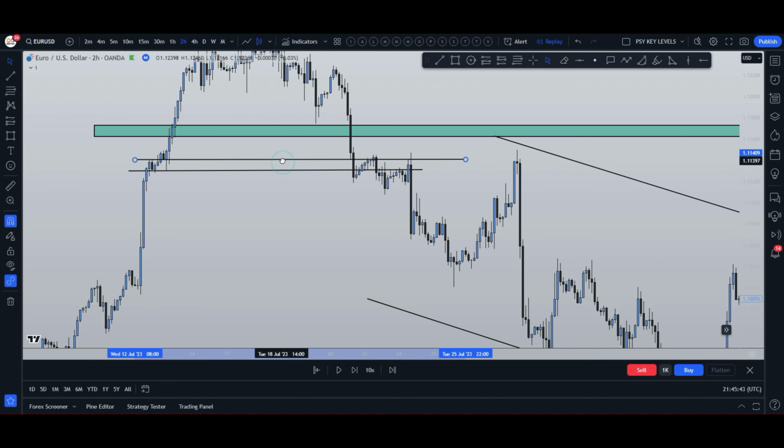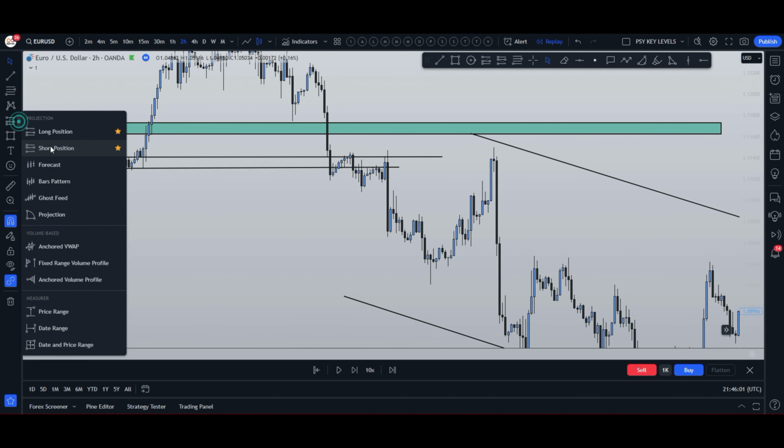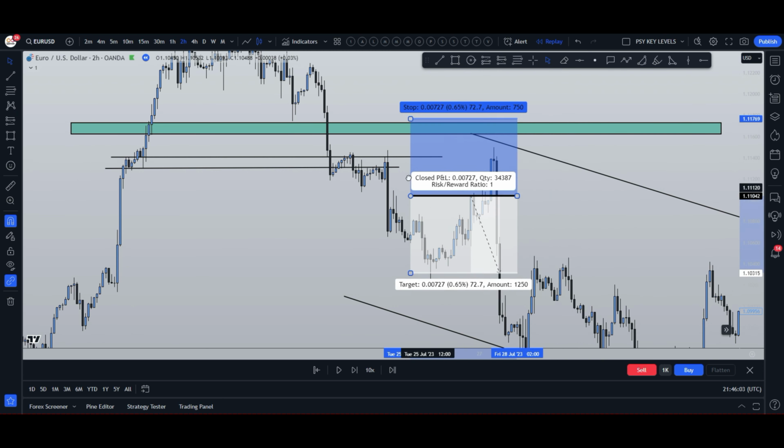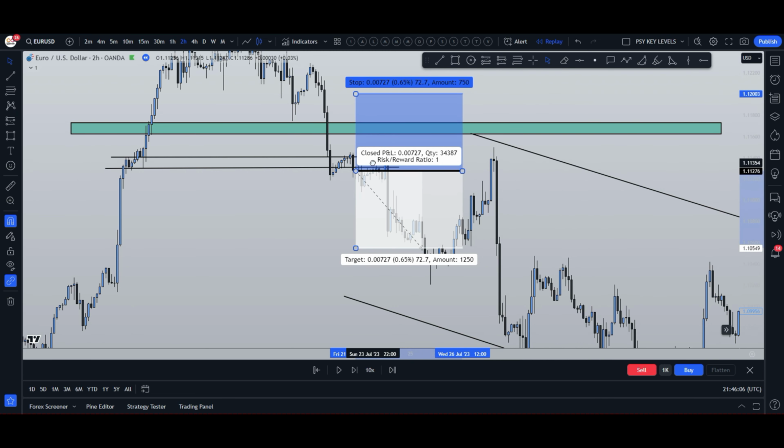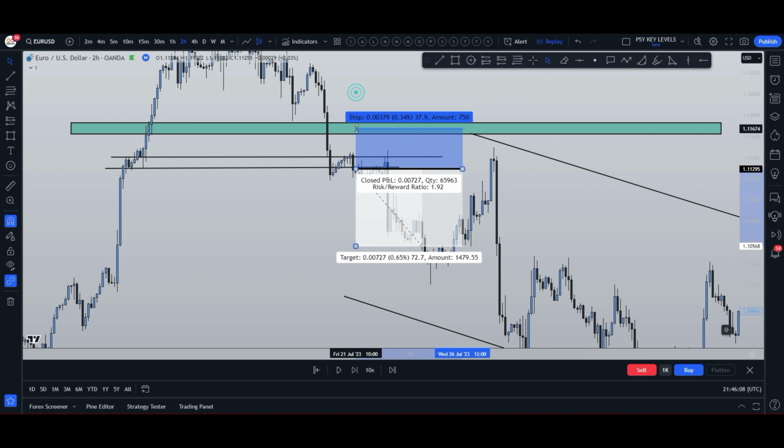The better level would be to draw this one, and look, the wicks touch the line. Then price breaks above and comes back to retest this line, and look at this wick rejection here, touching this line perfectly, then comes down and closes below. This would have been a nice entry. Remember, this is the start of the downtrend, so we are only looking for sells, with a nice decent size stop loss.